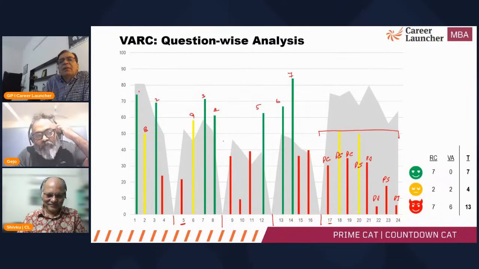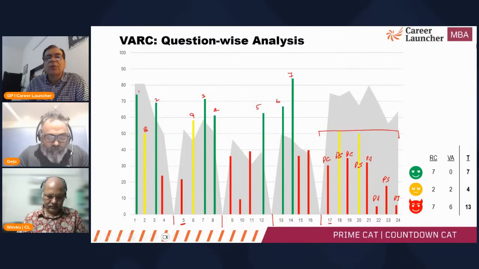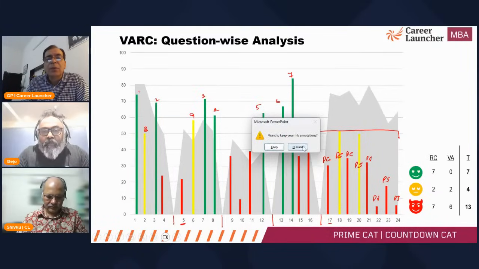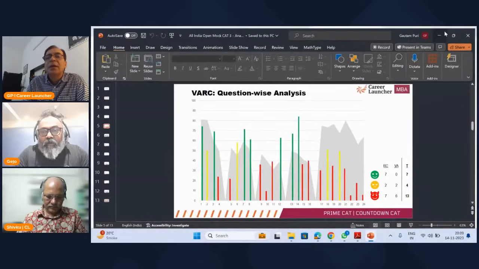Do you have the paper, GP? Then I can just run through. Sure, I'll have to remove this. I'll just get the paper also. No issues at all, give me a minute. Let me see if I can stop screen sharing. Let me get the paper in first. In between, if there are any questions or comments, I'll pick those up.